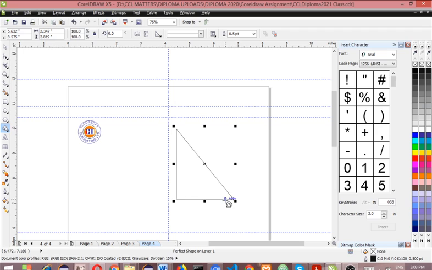This is a rectangle, triangle, right? Right angle triangle, thank you. This is angle 90 of a right angle triangle.